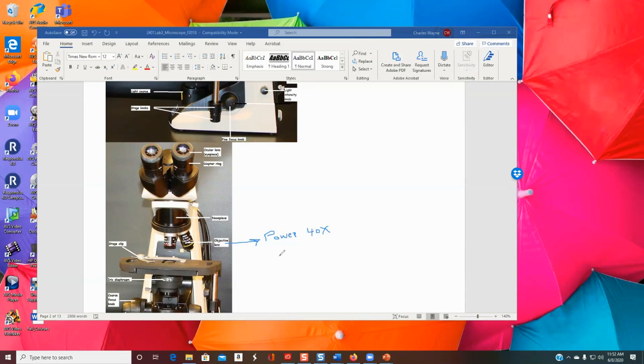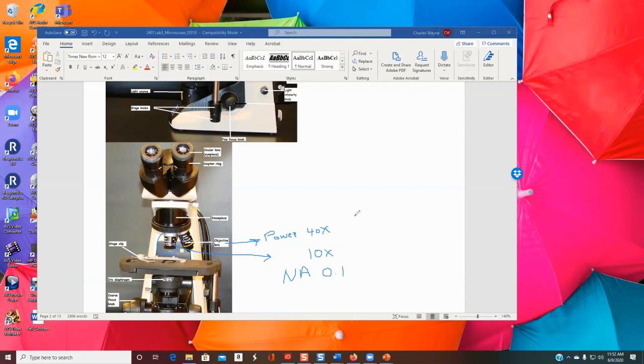Let's go over to this one because I know this one right off the top of my head. So the power is 10x. And there's something else etched on each lens. I don't know it for each one, okay? But I do know it for this one. The other number is going to be the numerical aperture, which is 0.1. Well, that is written on this lens.